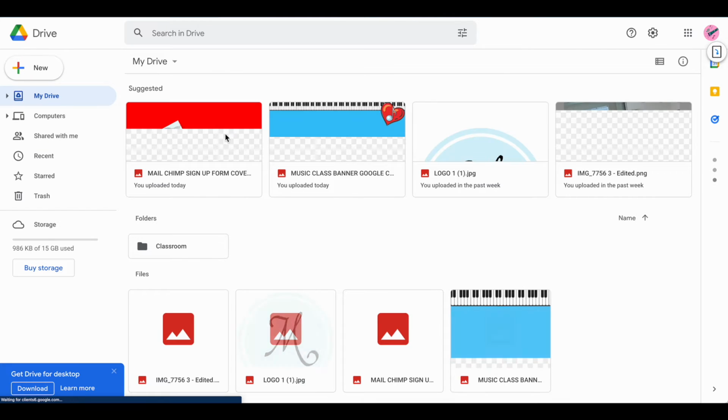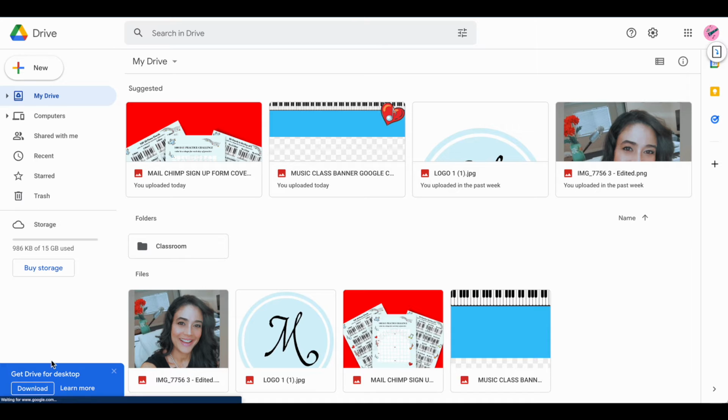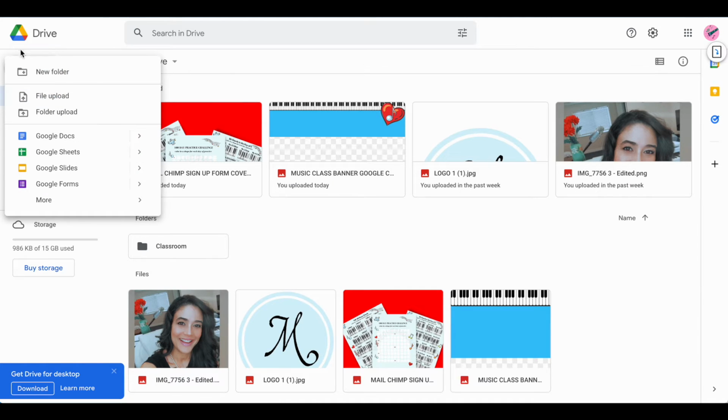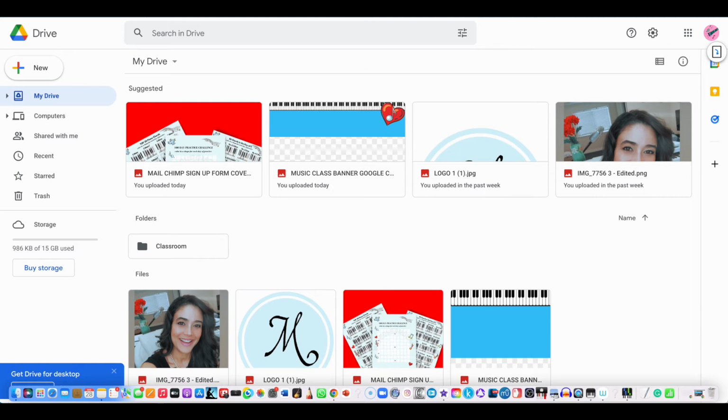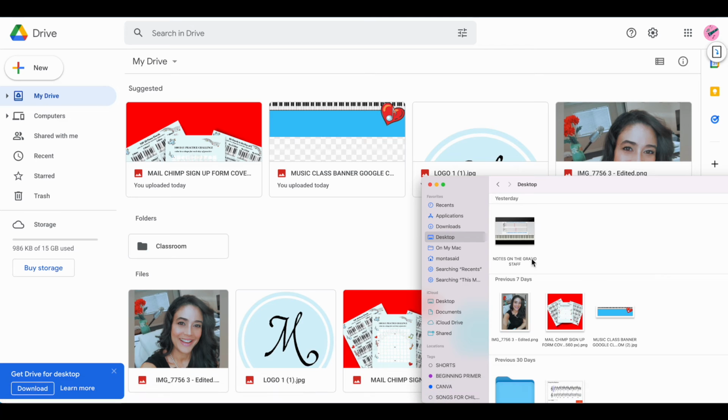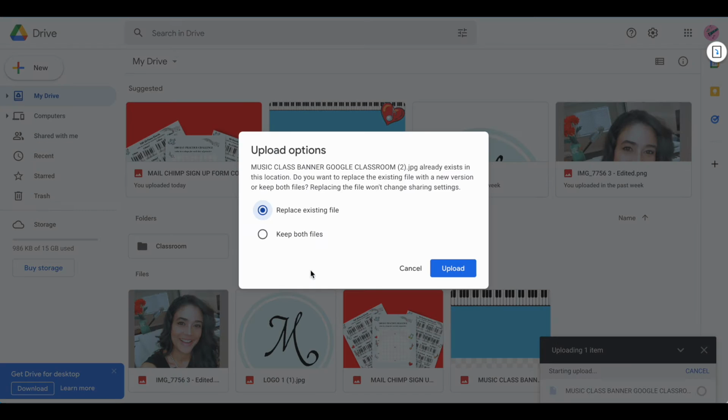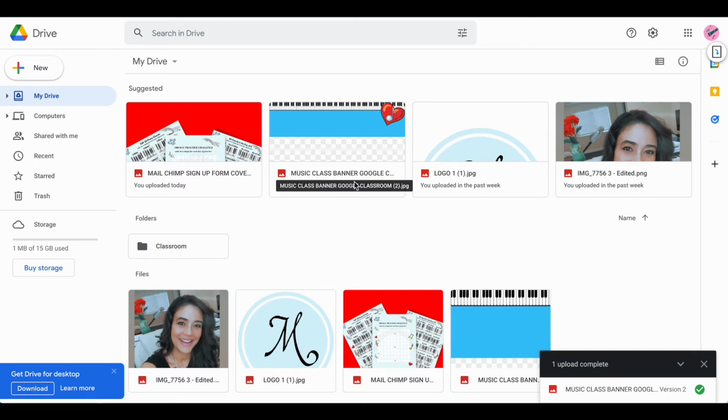To add pictures to your drive, there's a couple of ways you can do it. You can click new and then file upload, or you can go to wherever your pictures are. I'm going to go to my desktop, and let's say I want to add this as a new image. I already have this, but we'll just click upload, and that will upload. So this will be on my Google Drive. Now your images have to be on Google Drive before you can add them as images to your Gmail.